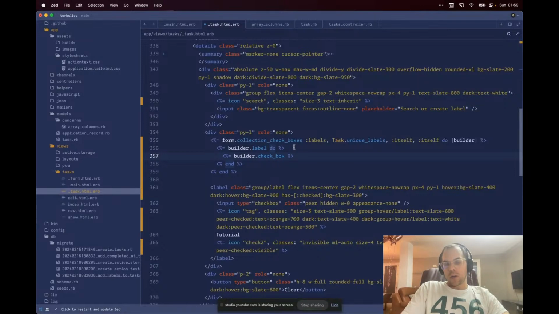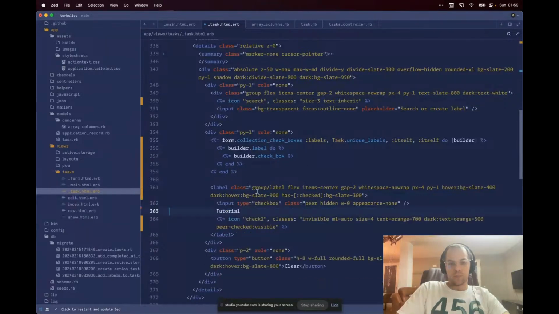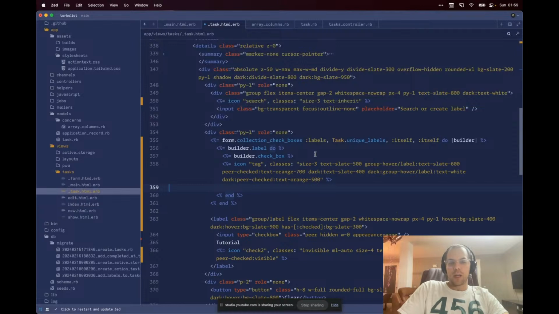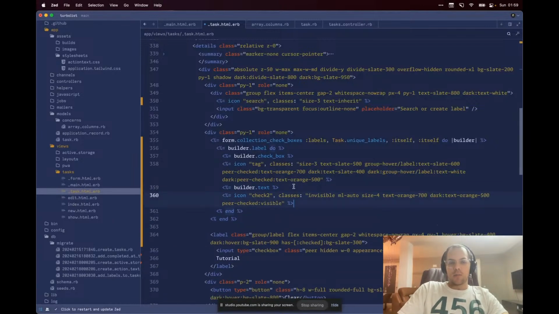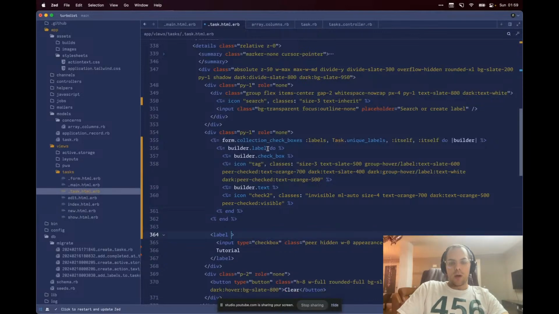We want our checkbox. We then want our tag icon. We then want our builder.text. Then we want our check icon. Let's get our classes wired up.